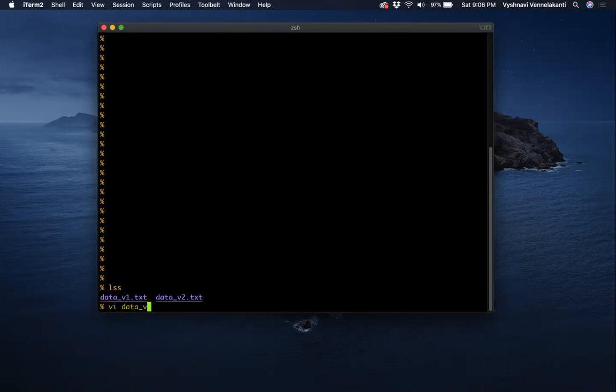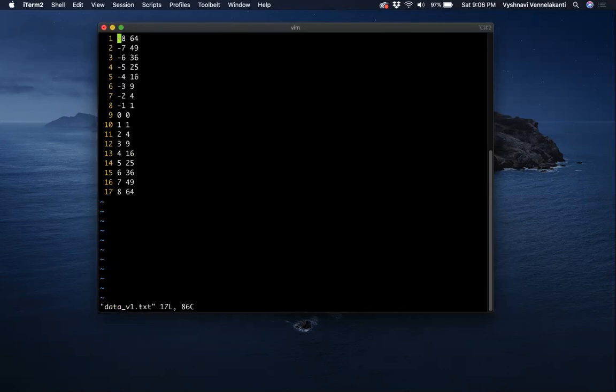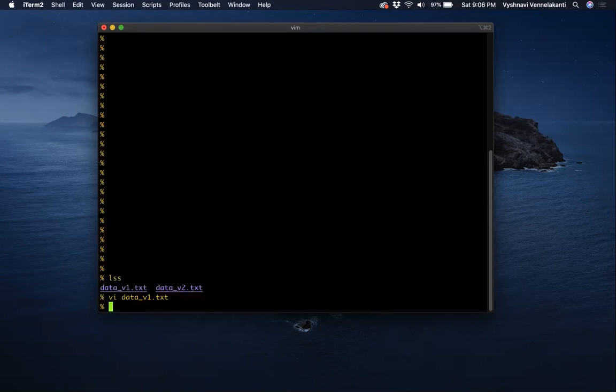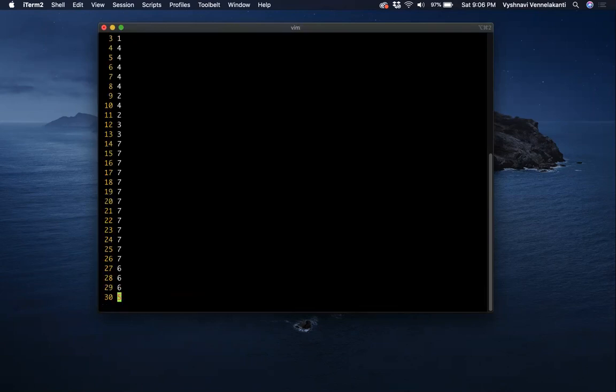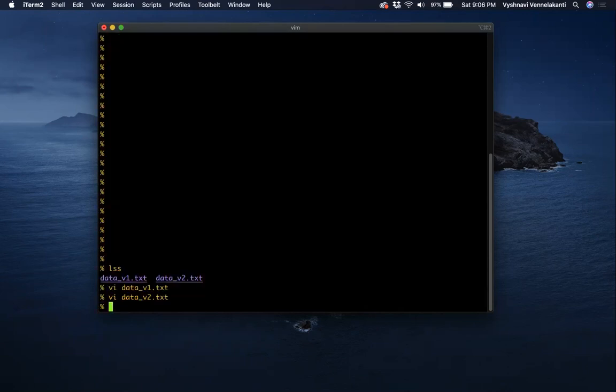So let's take a look at the first data that we have. So this is basically a parabola. You have a number and the square of the number. So I'll be plotting each number versus the square of the number. That's it. So this will be one plot. And the other plot is the data we have from the previous tutorial, the data that we used for a histogram. So we're just going to plot this histogram on top of the parabolic curve.